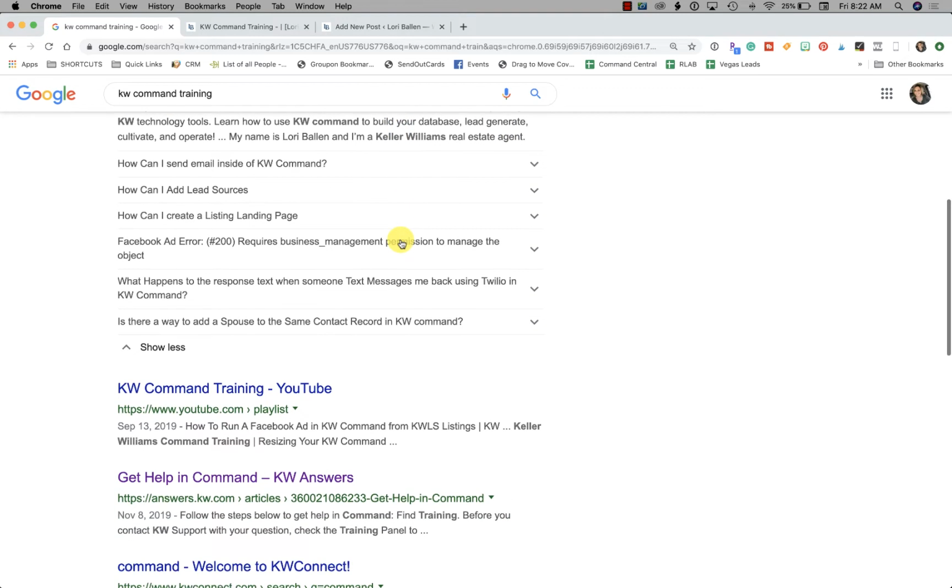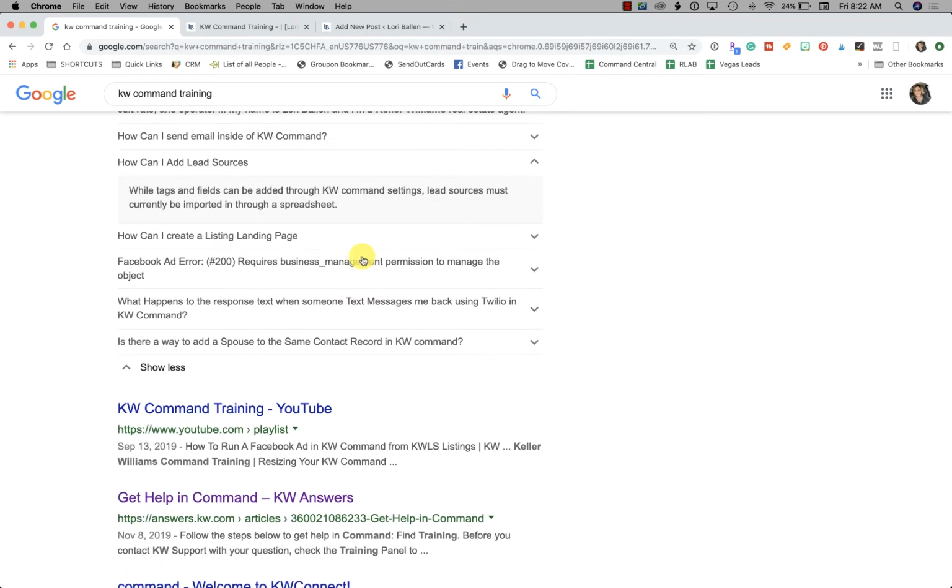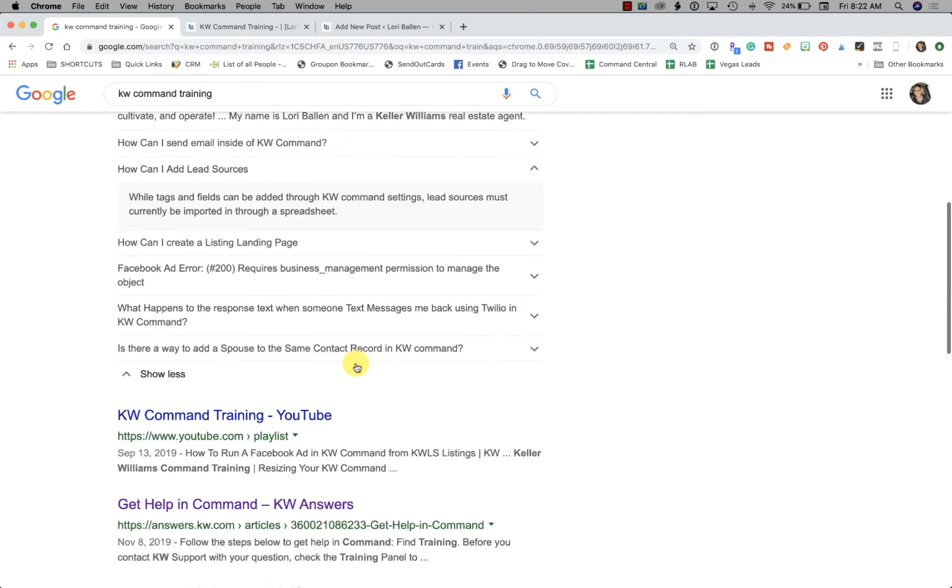That being said, if they're only looking for a quick answer, they're going to get it here without clicking on anything. So Google's master plan is to keep people on the search engine results page without sending them through to a website if they can be the authority and answer the question. They're not necessarily trying to swipe our clicks as much as they are trying to position themselves as the answer engine. And by providing these answers here in a frequently asked questions format, just like they do down here.